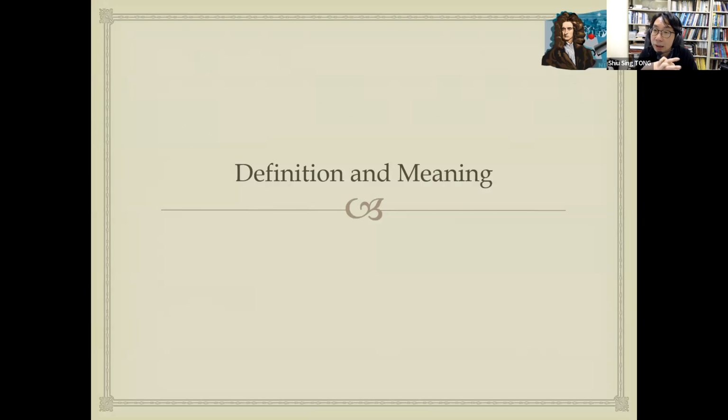Now let's review the definition and meaning of integration. You might have learned integration before in high school, but sometimes the teacher might not explain to you very clearly the meaning of integration. In some teaching, integration may just be described as an inverse operation of differentiation, but integration has a meaning on itself. And in order to understand mechanics, you have to understand that meaning of integration very clearly. So let me take this opportunity to explain to you the true meaning of integration.